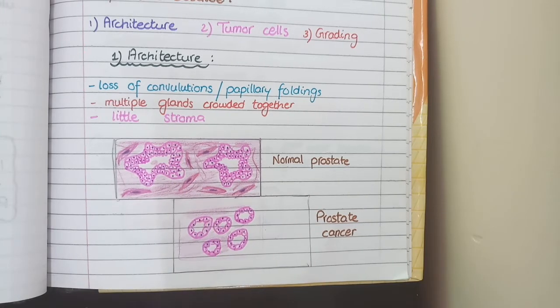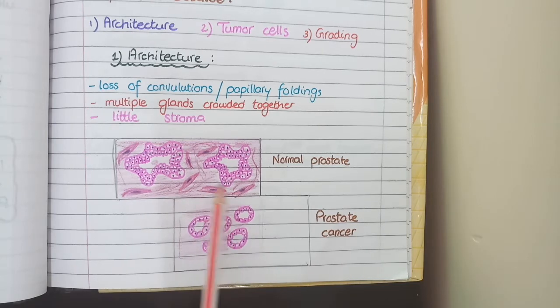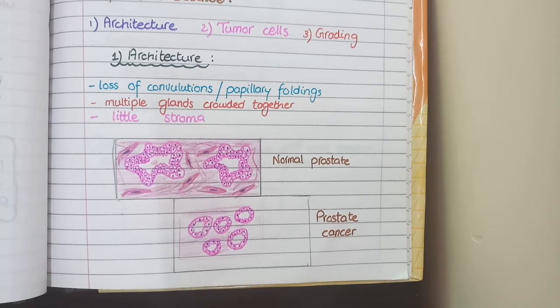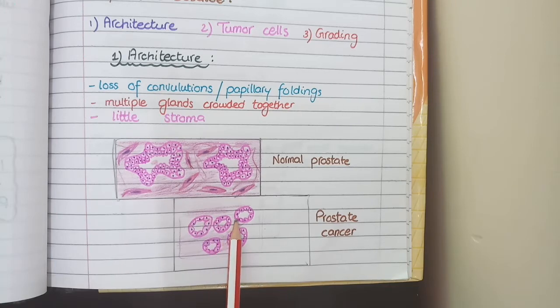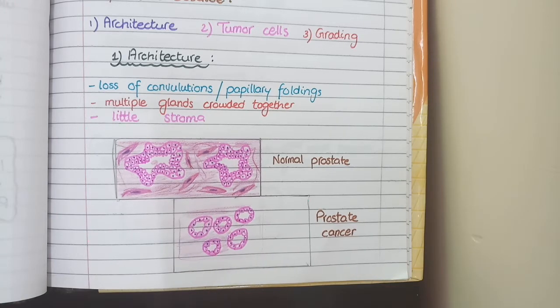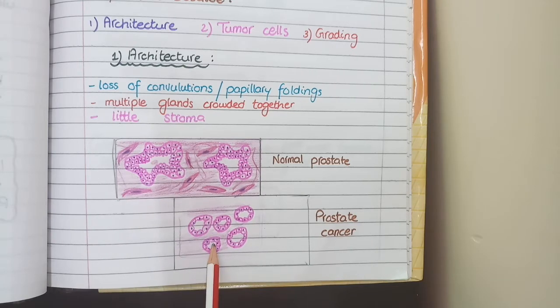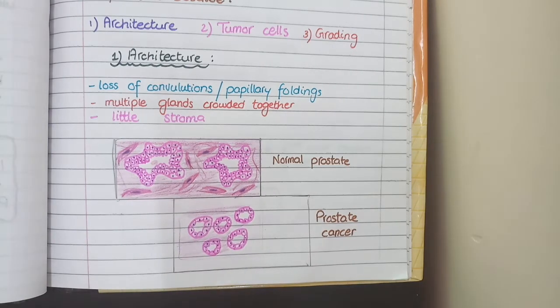Thirdly, normal prostate tissue contains fibromuscular elements in the stroma of the tissue. But in prostate carcinoma, the fibromuscular elements are relatively less in quantity because the glandular elements are over-proliferating and the surrounding fibromuscular stroma remains relatively less in amount. So you see little stroma and you see abundance of glandular elements. This abundance of glandular elements creates an impression that prostatic glands are crowded together very close to one another. So you can see here in this diagram that prostatic glands are present very near to one another.